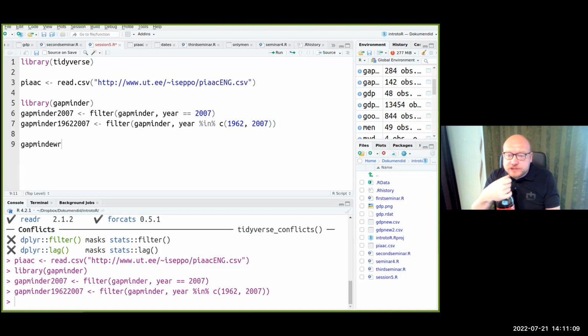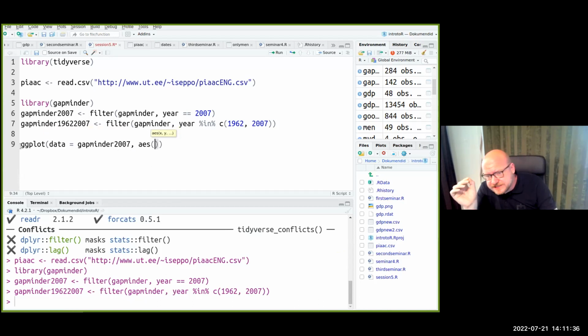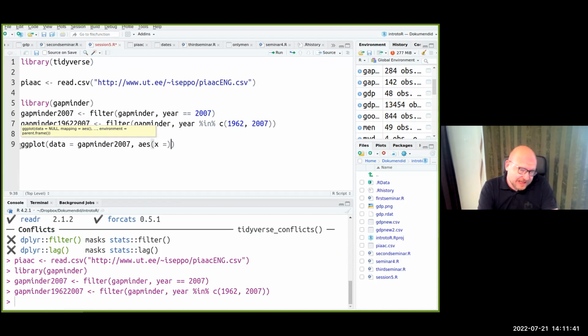So I took these 2 subsets of this data set. One has only year 2007 in it, and one has 2 years in it. Now, if we are going to visualize this, then you first start with ggplot. What data set are we visualizing? Data is Gapminder 2007. What is connected to x-axis? aes, always inside aesthetics, aes. When you are connecting something, what is x connected to?